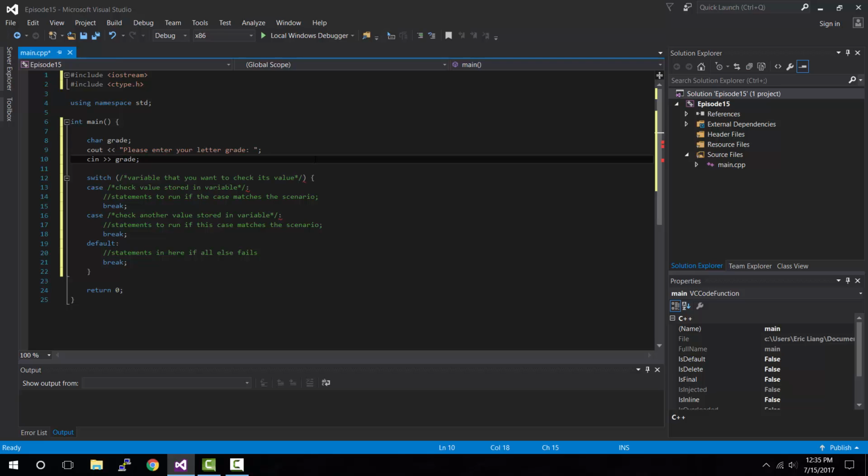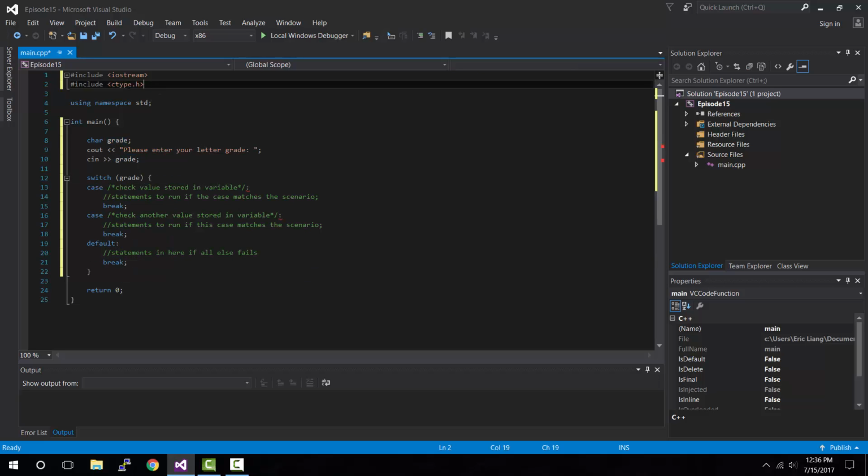So then it's less code for us to type in the case statement. Because if we don't do that, then we would have to create a case for capital letters and lowercase letters, which is too much typing to do, and it'll take up too much space for our program. Okay, so as we said before, inside the parentheses for the switch statement is the variable we want to check the value. In this case, it's the grade.